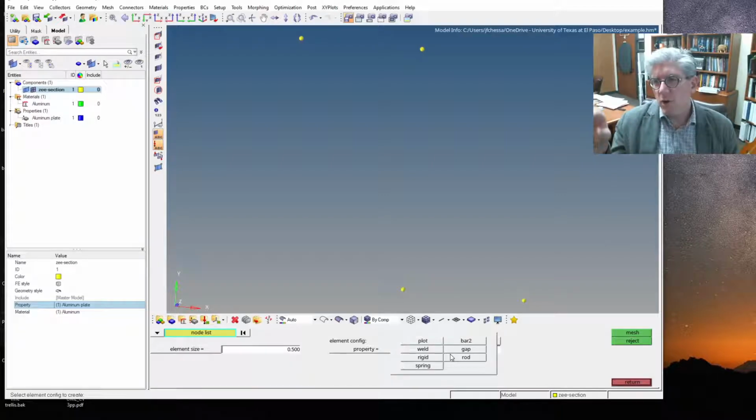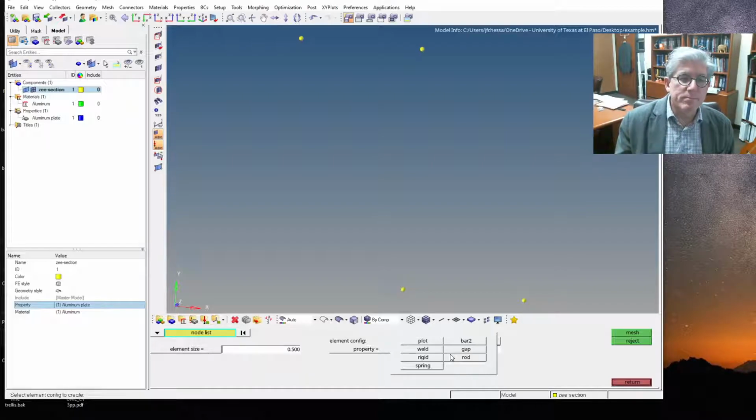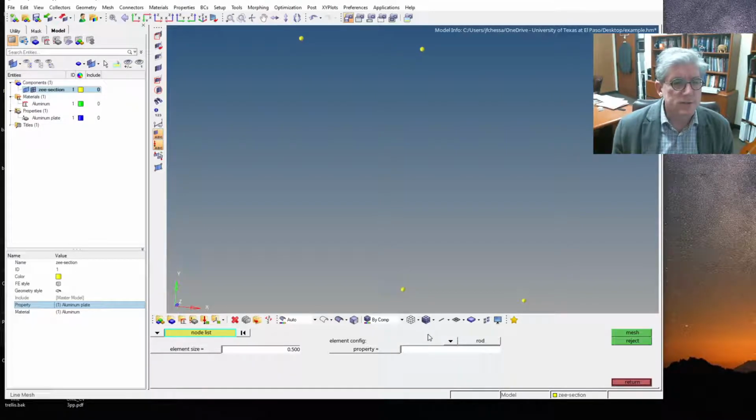I won't get into it so much for now, but there's this name, but then you can assign an actual type, like when you do plot elements, you can say, okay, make Nastran C-weld elements. When you do bar elements, make sure you use C-bar elements, or sometimes C-weld elements. So you can do that mapping. But let's not talk about that here because we really don't have to do that. So I'm just going to do plot elements. I think that's good enough.